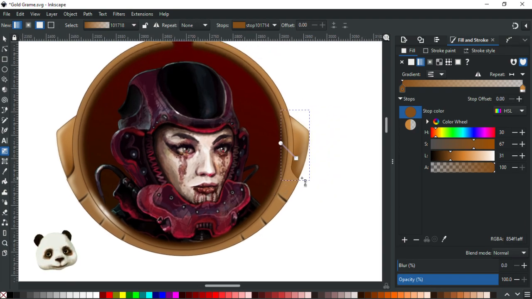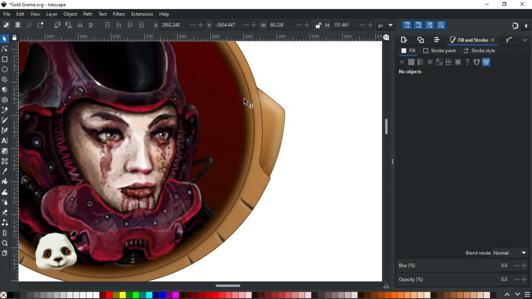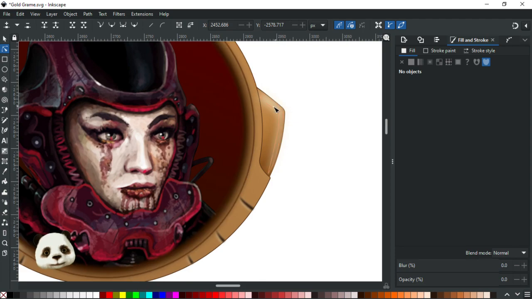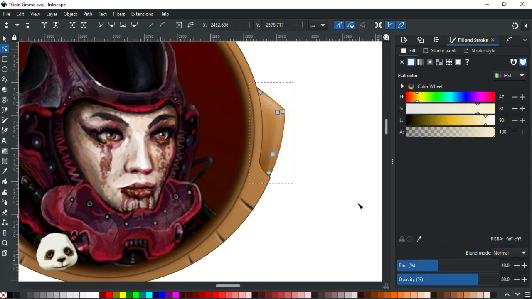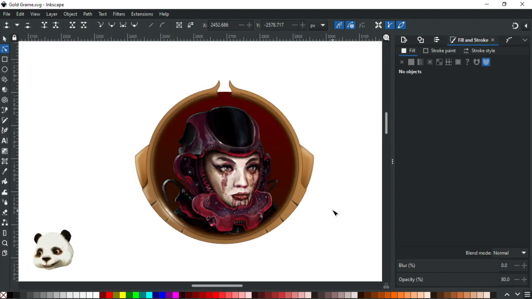I hope I can live with that. So this one needs to be a bit more subtle. Ah, like that. I like that. I think this one could use less opacity. For some reason I feel that's too strong on that side.